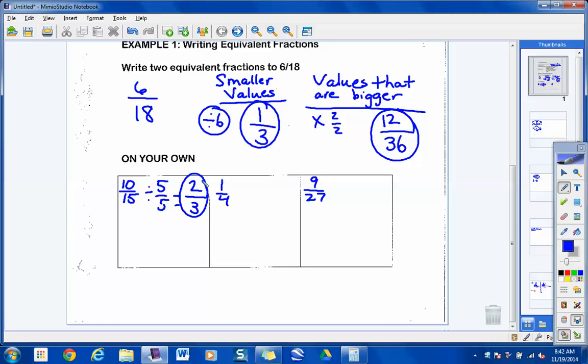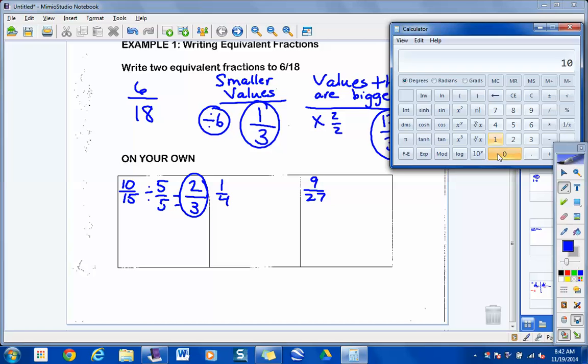Now how would I know if he's right? Well, isn't this the part where I can jump into the calculator and say, okay, let's see what 10 divided by 15 is first. When I go 10 divided by 15, what do I get as a solution? I get this bunch of 0.6's, right? 0.6 repeating? Yeah. So if 2/3 is an equivalent fraction, what should this equal when I divide that out? Should be the same thing, right? Yeah. So I'm gonna go 2 divided by 3. And again, is that what I get? Yes. 0.6 repeating. So are these equivalent? Yep.